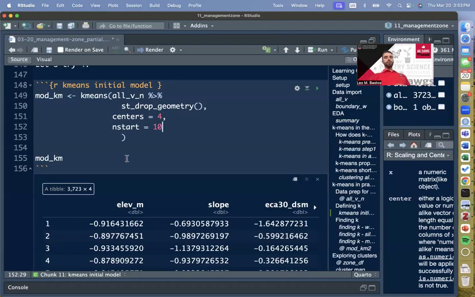So we're asking here to do 10 full runs, where in each run it does all the iterations and finds the centers. And then it does another one, all iterations, finds the centers. And then another one, up to 10. And then it gives you the results, like an average result across all 10, to make sure that we are not suffering from the bad luck of which initial observations are randomly selected to be the centers in the first step.